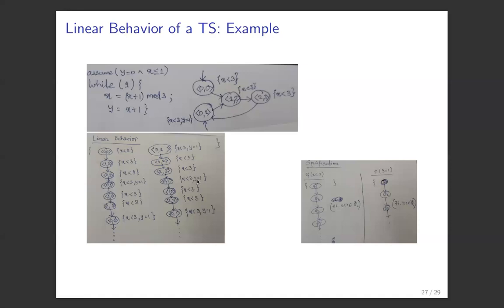But eventually, in this case, y will eventually become 1. It may not stay 1 all the time. X will certainly stay less than 3 all the time. The thing that I can say about y is that y will eventually become 1. As a matter of fact, I could say even more than that: y will become 1 infinitely many times. Once it is not true that y is 1, it'll once again become 1. That is also true of all the traces that belong to this. Yeah, so that's how we state it.